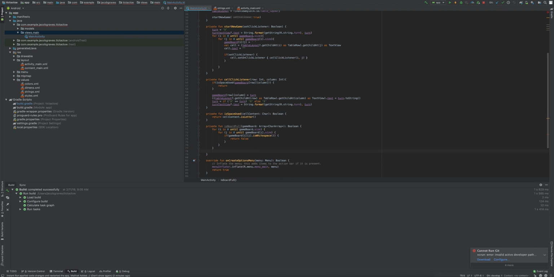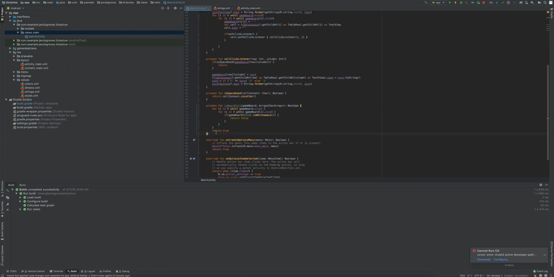So if we make it through all those if checks, then we return true. Private function. Now we want to have an isWinner method. So we want to check whether the character passed is the winner. The character is the winner if it appears 3 times in either a horizontal, a vertical, or diagonal row.